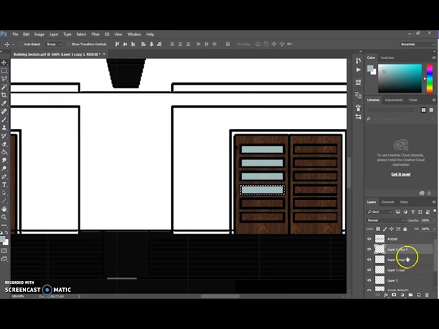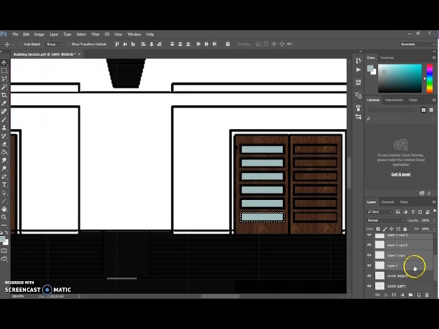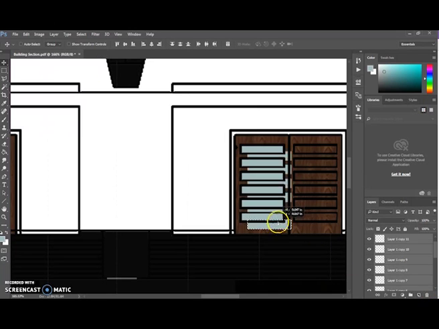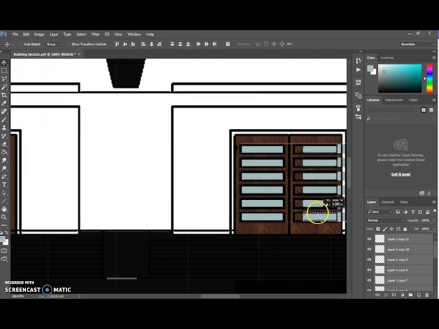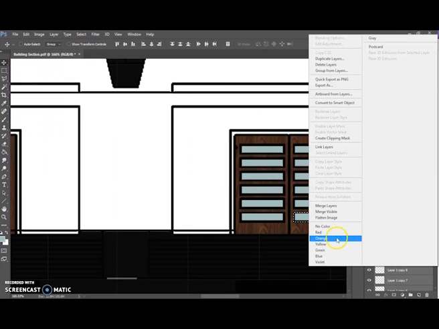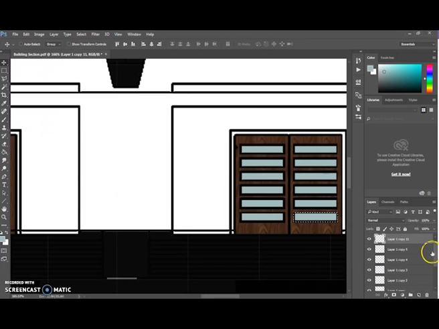Instead of isolating each area and filling it, I have one done, and now I'm going to just copy it. Merge those layers and then duplicate them so that you can have the same on the other side. Rename that layer.